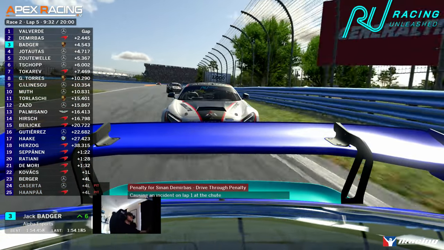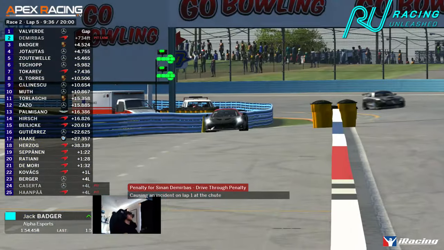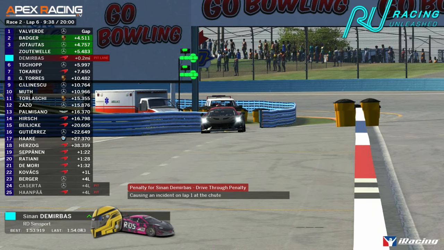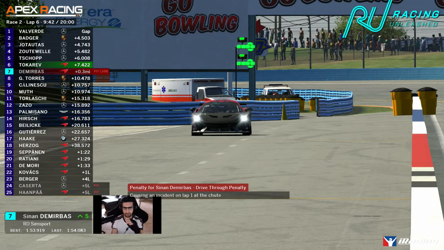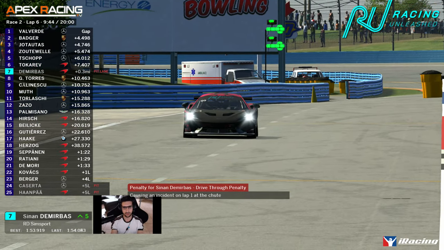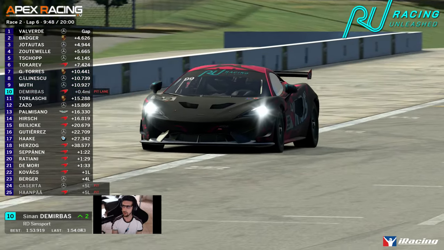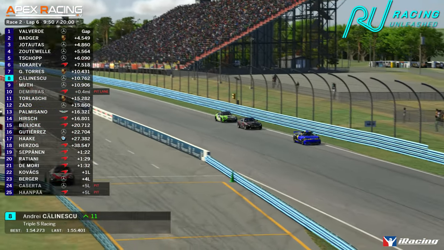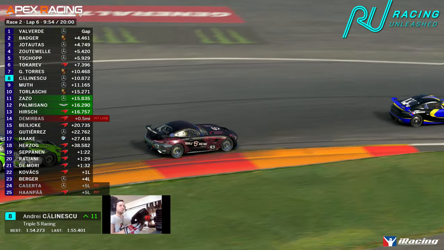That is a tyre drive-through penalty. Sinan Demirbas causing an incident on lap one at the chute, so Sinan is in, and that ruins his chances from P2 in the race. He's tumbling down the order. Jack Badger now sits second place, and he's the man you have to look at as taking full points here. I hope Demirbas wasn't pulling into his pit box here, because he looked like he was about to.